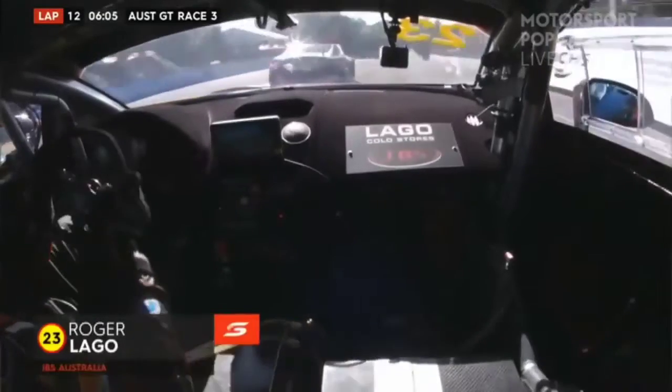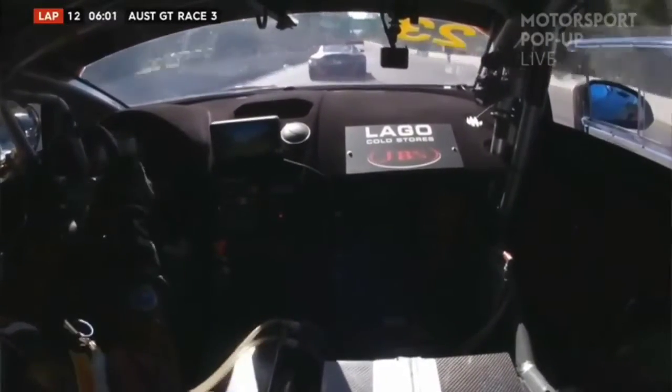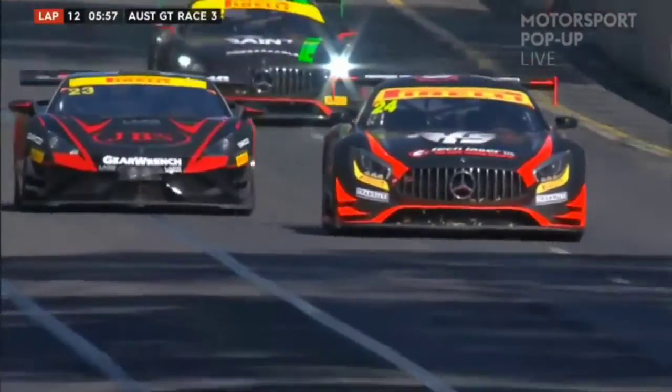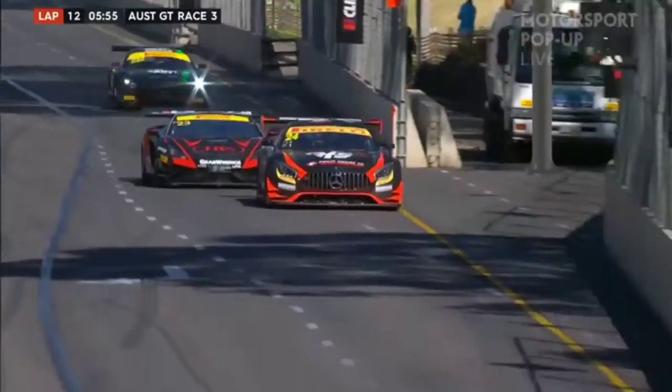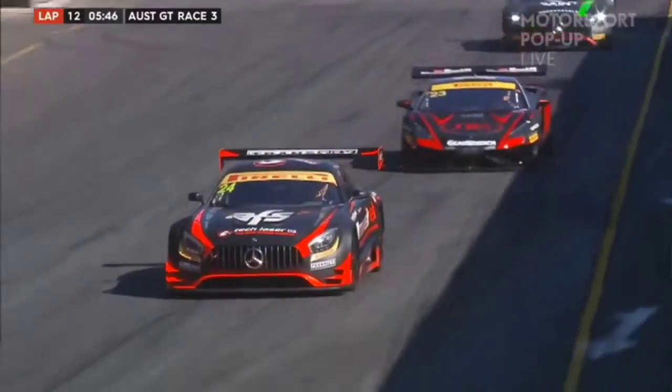So there's just two, call them amateur drivers, but they've now got a lot of experience and they're just driving. Oh, Bates has just gone in a bit deep there, but they're driving so well now with 4 or 5 solid seasons in either GT or Carrera Cup under their belt. It's been great to watch the progress. Look at the speed of the Lamborghini in a straight line, which is exactly what Ash Walsh was referring to. In fact, if anything, it hurt him a little bit. Got a bit too close going into turn 8.